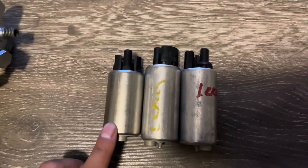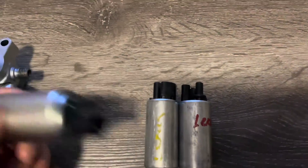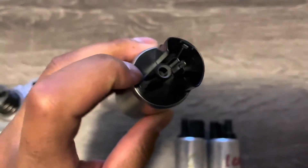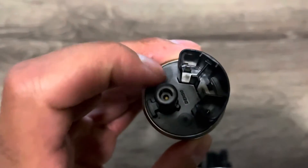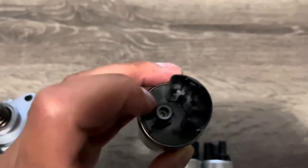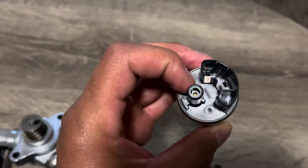So obviously these are the LC500 pumps and this is my stock pump. The LC500 pump is also the pump used in the GR Corolla. When I'm talking about a check valve — if you shake these you hear a little noise; there's a check valve. If you look at the top, there's a little white plastic ring in there that keeps fuel from going back through and keeps it going one way up to the high pressure fuel pump. There's a little brass thing in there with a soft white ring, and this obstructs flow — especially when we're trying to get maximum flow and don't have any plug-and-play bigger pumps.